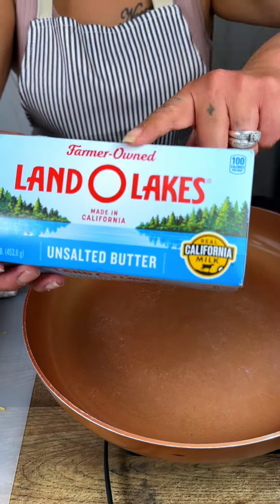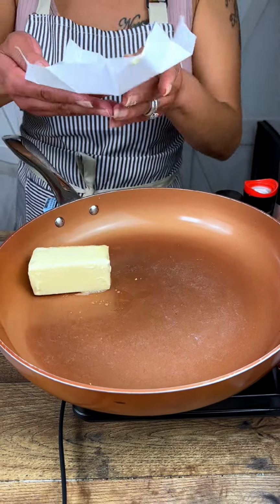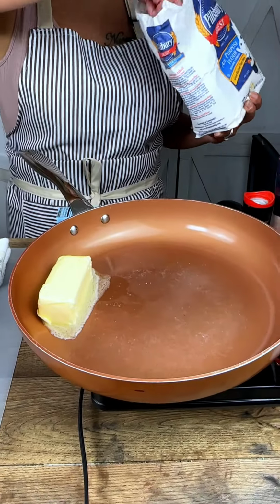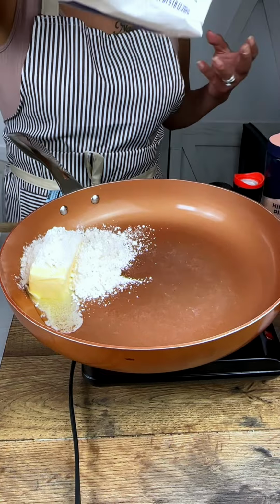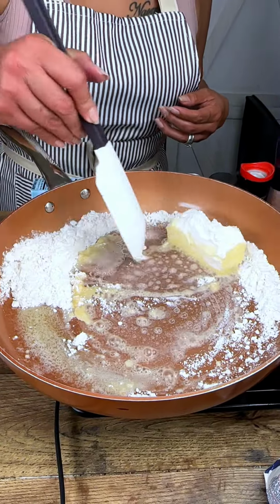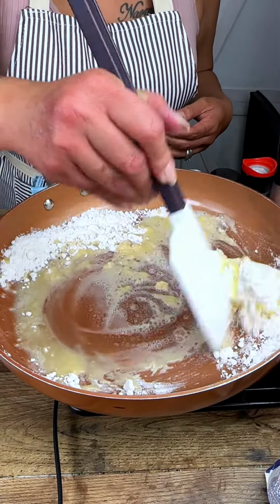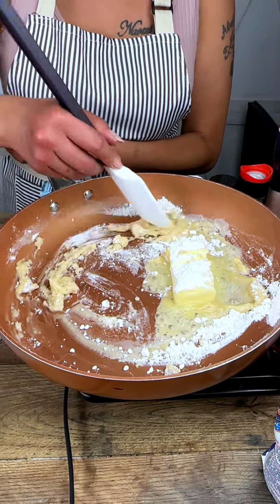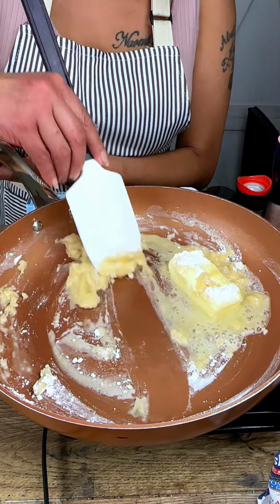We're going to start with unsalted butter. We're going to use a whole half a stick of it. Get that going. And then you're going to take a half a cup of flour, all-purpose flour. Get that going. And what you want to do is let the butter, ooh, look at that, the pan was hot. Let the butter and the flour start cooking so that you cook away all of that flour taste. That is the real reason why we cook the flour when we make a roux, because you want to get rid of all of that floury taste. And replace it with butter. How can you be mad at that?